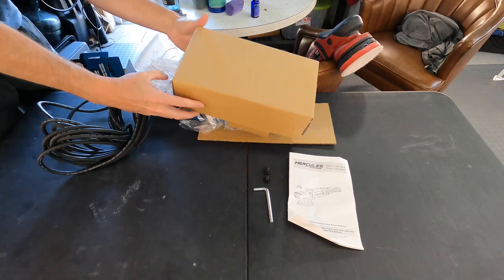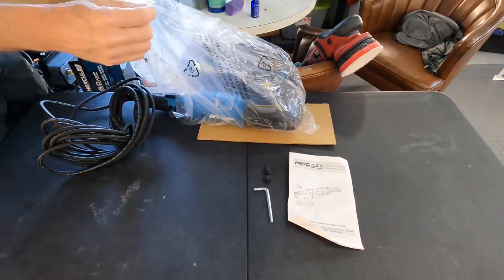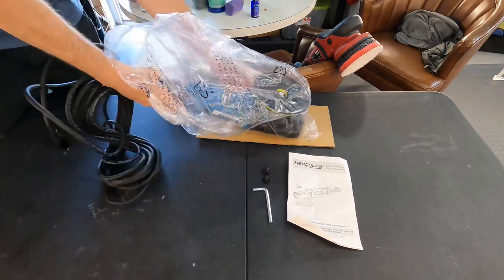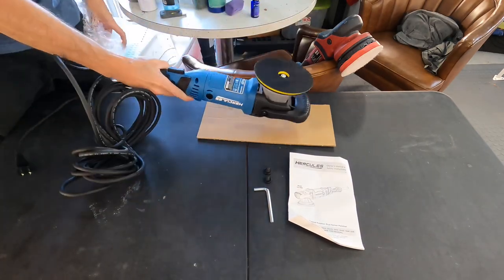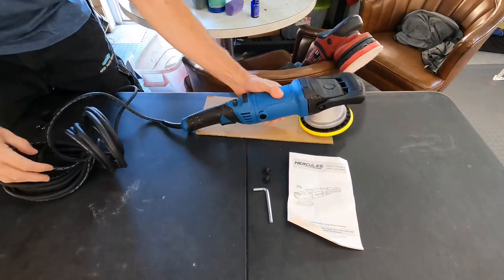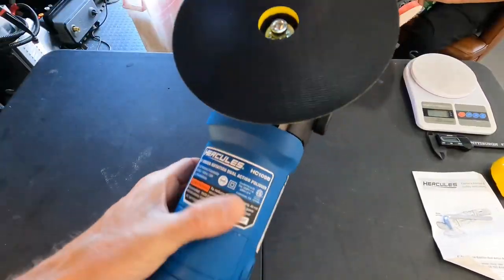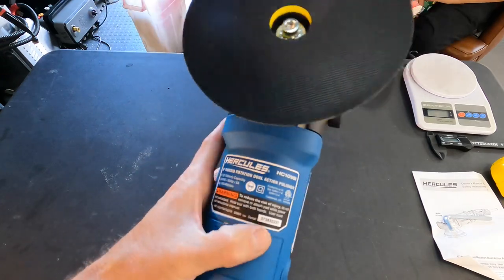Unboxing. In the kit, you get the polisher itself, an awesome 25-foot cord, a soft cord, which is really good to see. You get an Allen key and the directions, and you get two caps for if you want to remove the platypus handle. Two things that aren't in there that will bring up the first con: no replacement brushes.